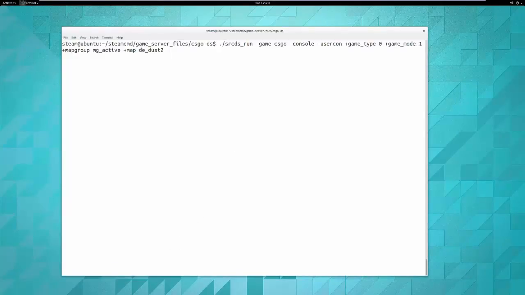Okay, so here's what's happening here. srcds_run is the actual script that launches the application. The ./ in front just means that you're looking for an application inside of the current working directory. You either have to have that, or you have to spell out the entire working directory in front of srcds_run in order to run it. So this is the shorthand that you're going to see for a lot of Linux applications that are run. ./ and then the name of the script.